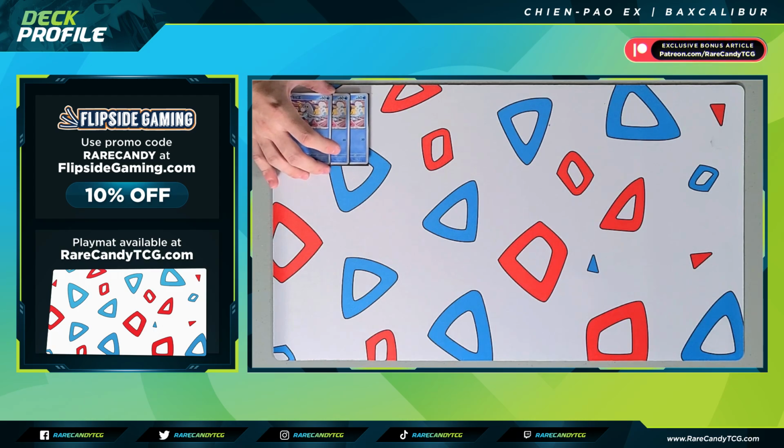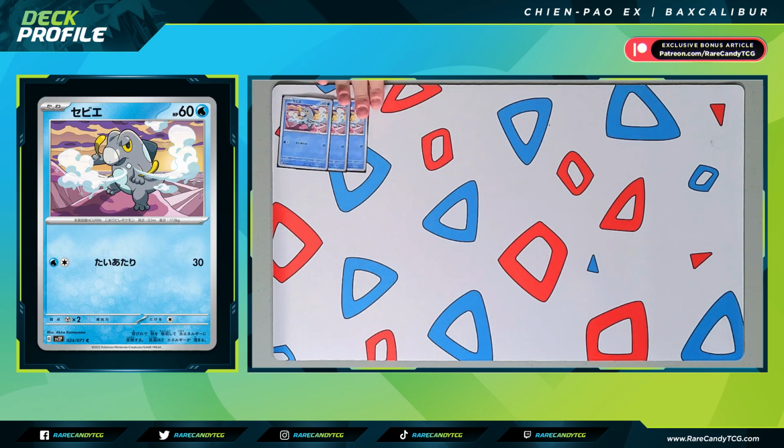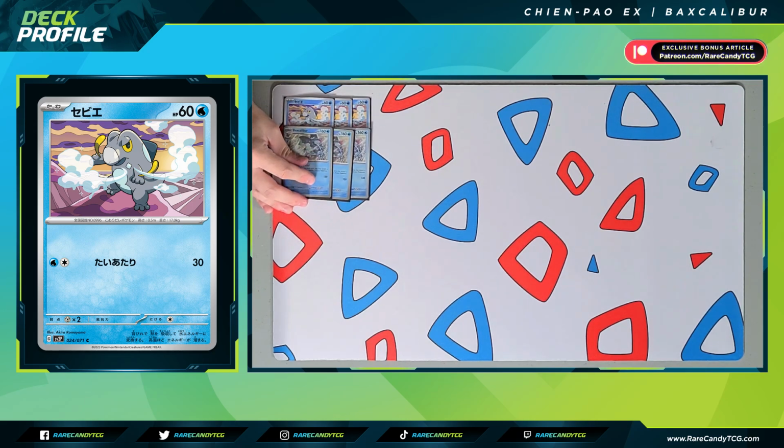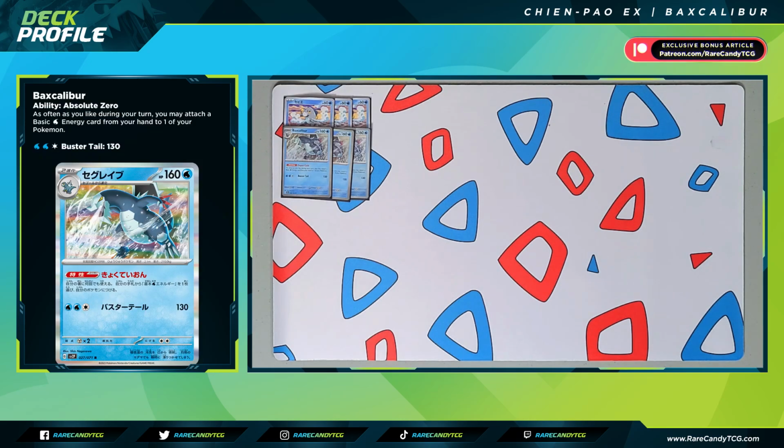So to kick things off, we have 3 copies of Frigibax in the deck, which of course we do need to evolve into Baxcalibur. But I do want to point out we are specifically playing this one. There are 2 different ones in Paldea Evolved, and even though I think you would initially be tempted to play the 70 HP one, I'm really valuing the 1 retreat cost of this one specifically. And as you can see, we're playing no copies of Arctibax, we're just playing the 3 Baxcalibur here.